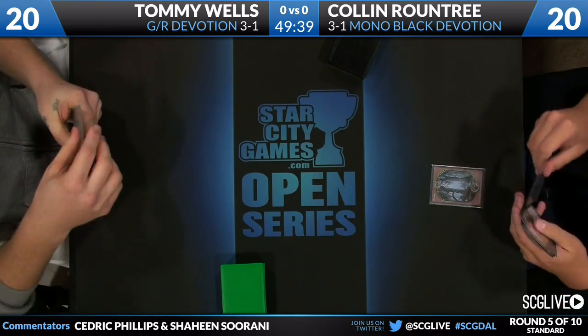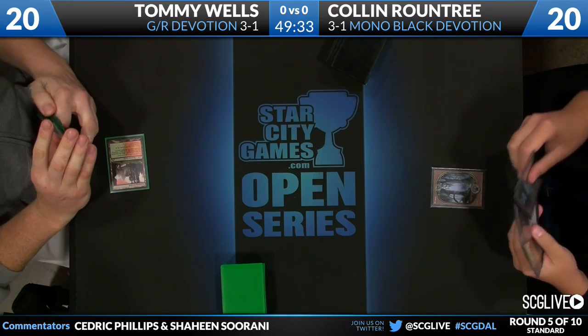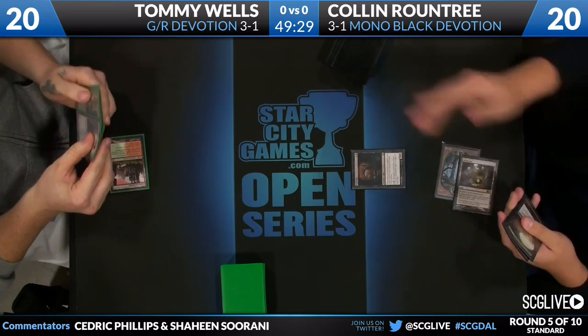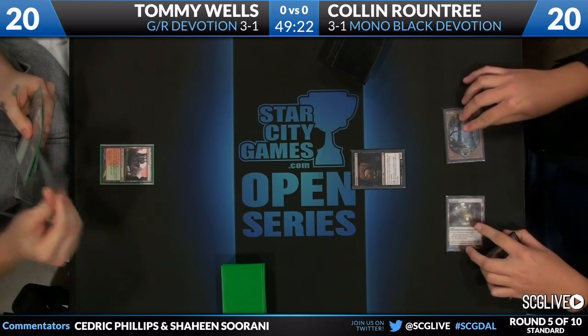You can either play big beatdown creatures. You can play two. I see a lot of two Xenagos and then maybe two Domri. You see a few Planeswalkers splash in and out. But the big thing about this deck is just getting a lot of red.